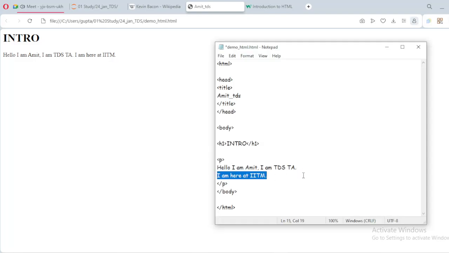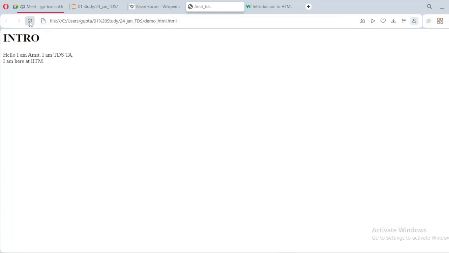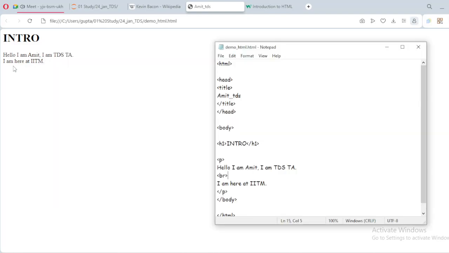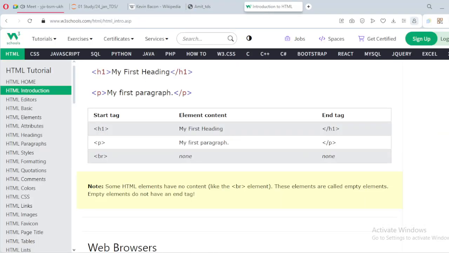See here, I gave the enter. I want to make a new line, but it is not working here. So what can I do? I can just give this tag BR. BR means break rule. I need to break here. Save and refresh. See, now the line is broken. So that's the technique.